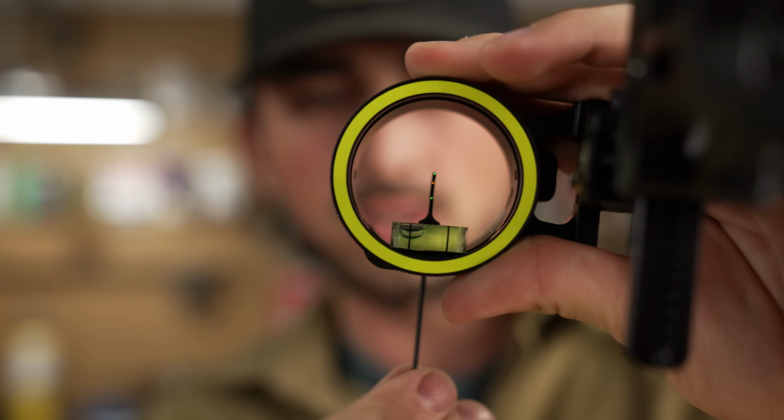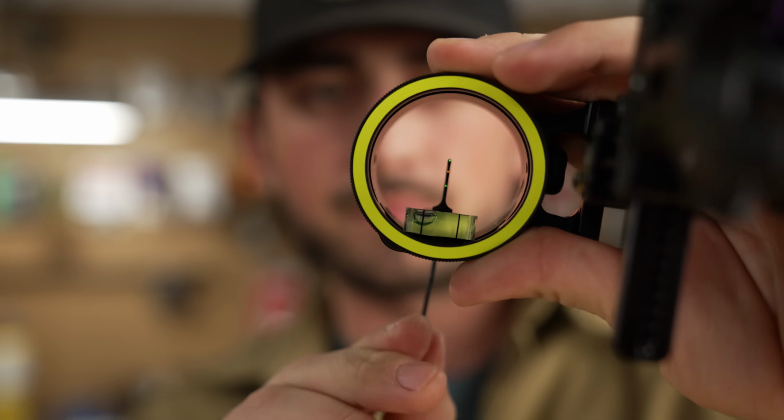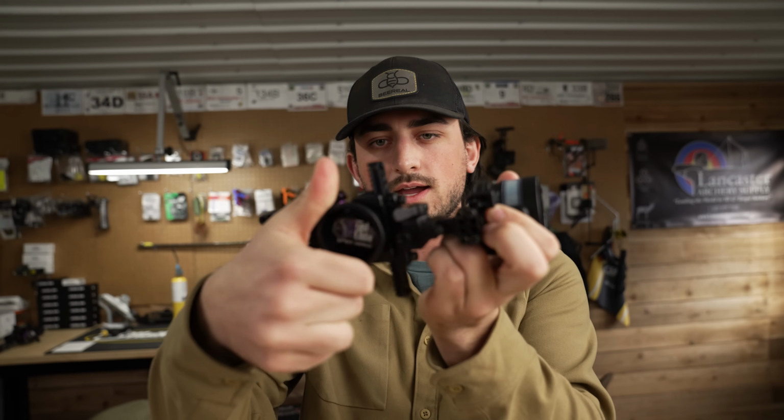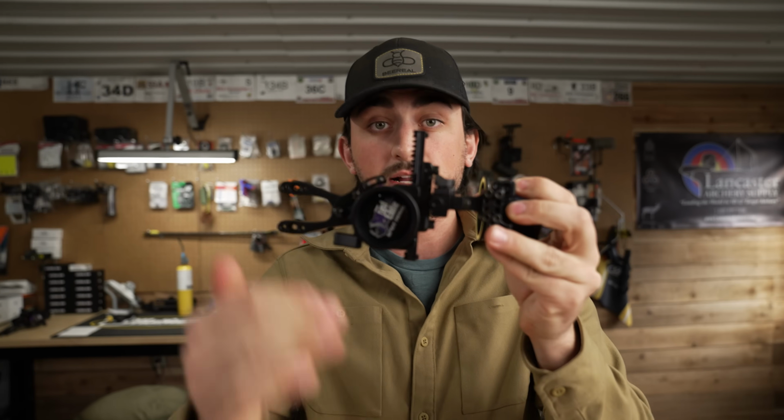So essentially, what I would probably recommend, because this is pretty standard per sight, is you get your dial where you want it. So on the, you know, the higher side of the, no wait, the lower side of the dial, I guess, so that you have maximum range.